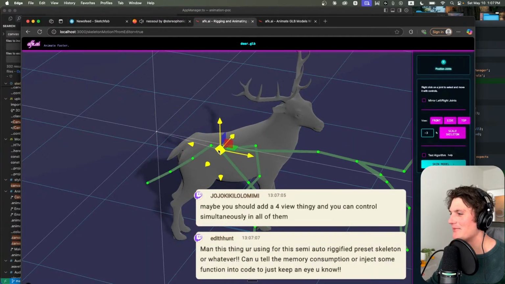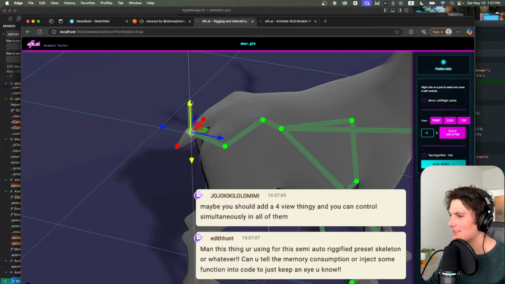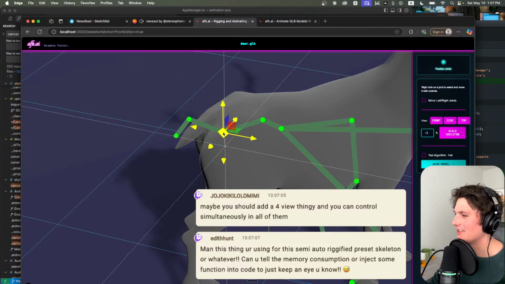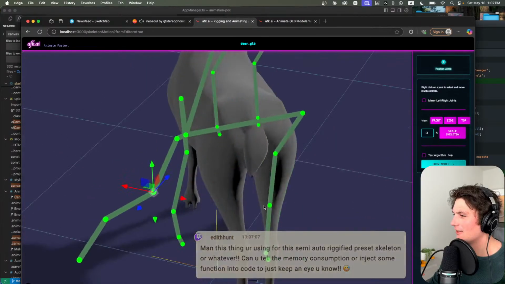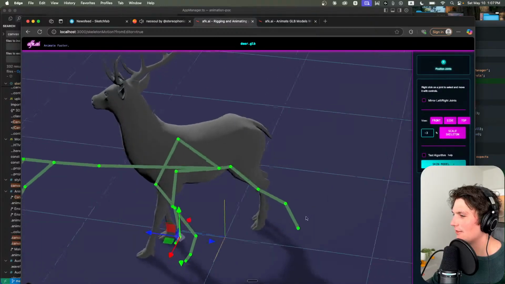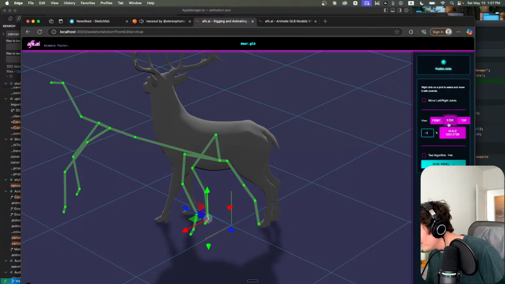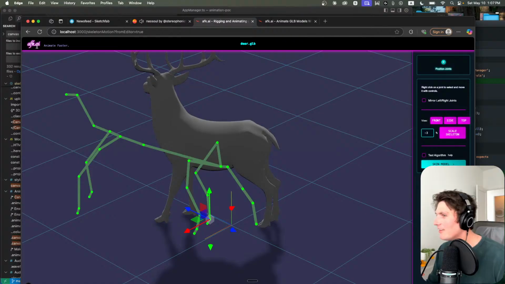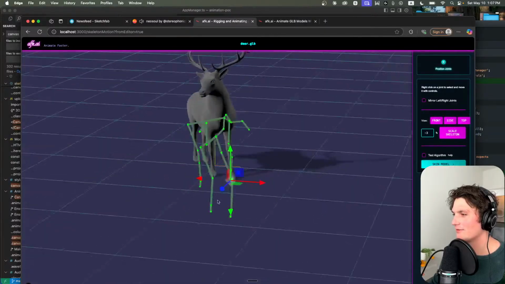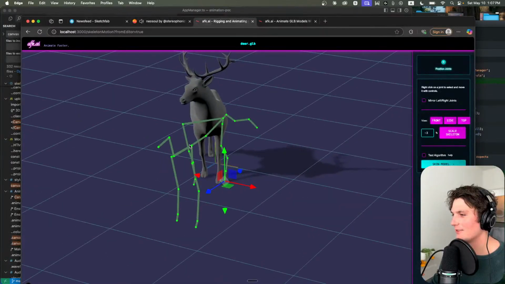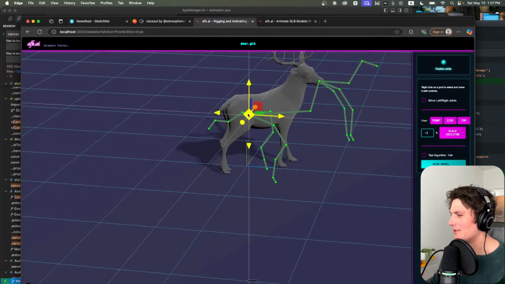Okay, we got just the back part first, so it doesn't move everything forward. We should make it so it just adjusts one, not everything. Wow, I really butchered this. I'm going to reload it. Just out of curiosity, I kind of want to just run it, just to see what happens.